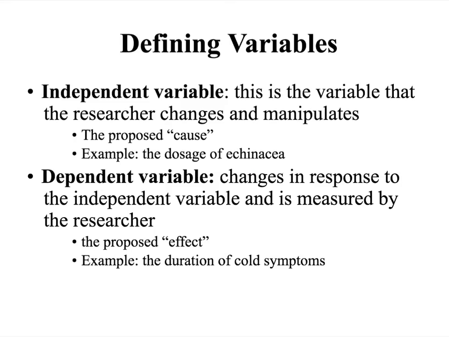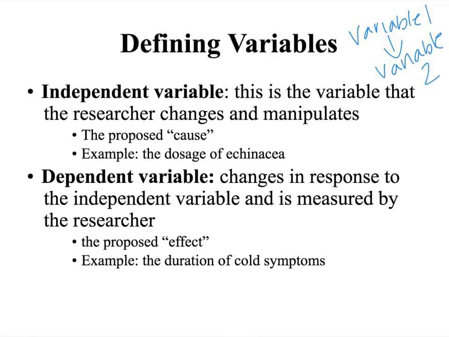So remember when we talked about a hypothesis, we talked about how this was usually used to connect two variables together. So we may have variable 1, and we're trying to make some kind of connection, some kind of cause and effect relationship to variable 2. In our example that we've been using this entire time, we're connecting the dosage of echinacea with the outcome of cold symptoms. That's our second variable. So when we design a hypothesis, we have to define these variables.